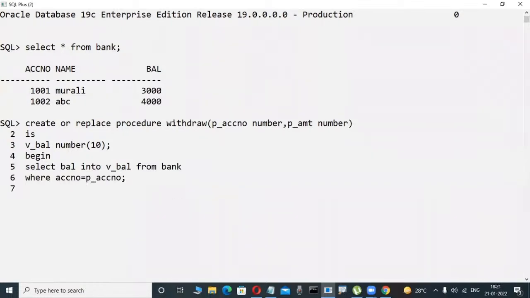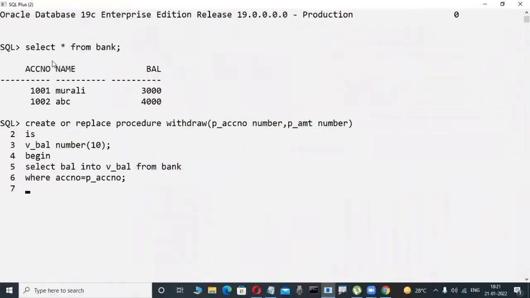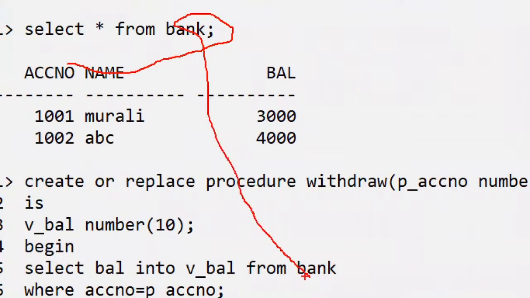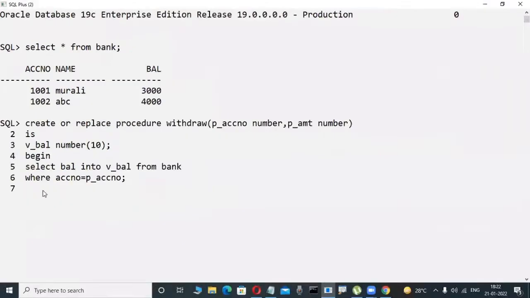Suppose bank is a table. This is a table format where your transactions are stored. I'm using this table in this PL/SQL code. Here I'm checking the balance, using only the account number. Whenever I insert an ATM card and try to withdraw 9,000, as in the previous case, that is an amount. Logically observe here, not the coding.